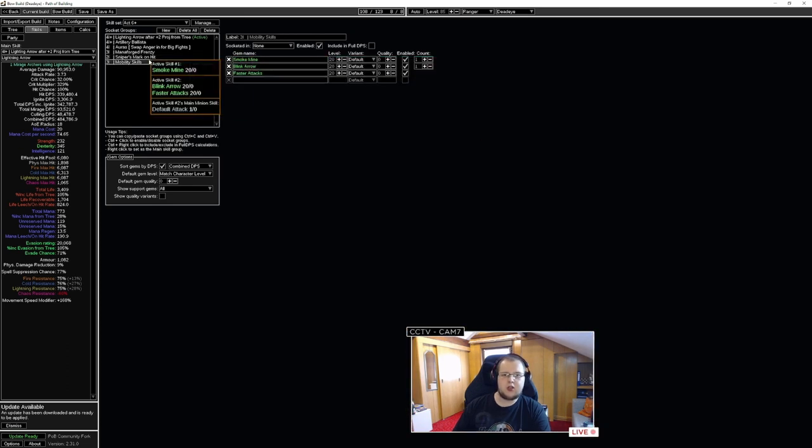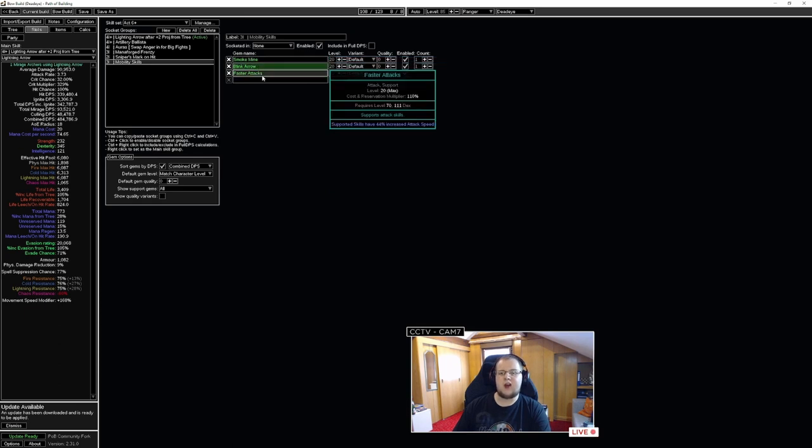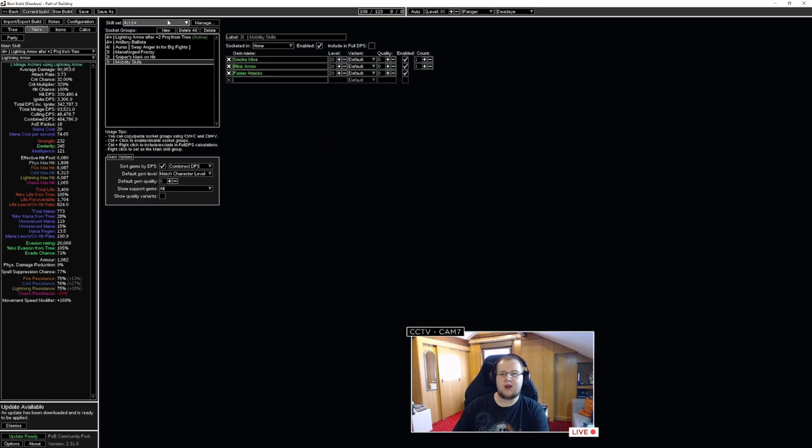And for mobility early on during the campaign still, we want Smoke Mine, and then we have Faster Attacks with Blink Arrow as our instant teleport in case Smoke Mine has no charges, and later on we're going to drop Smoke Mine to just have Blink Arrow with Faster Attacks.